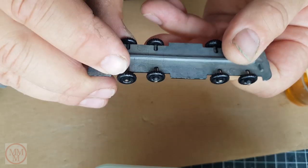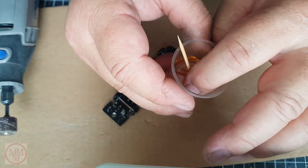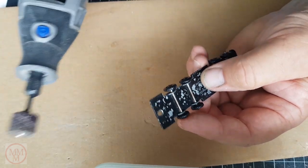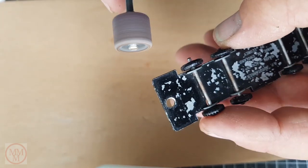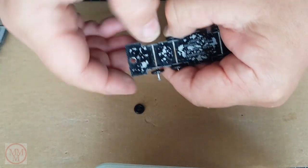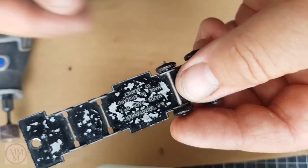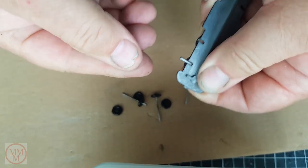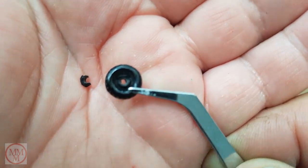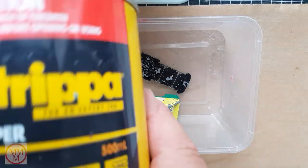Now I'm removing the wheels. These axles are great because they're slightly over length, which means I can reuse them. I'm putting a little dab of engine oil on my fingertip to help the axles spin while I use my Dremel to remove the burr on the end — there's one on each end of each axle. You just run the Dremel on it very gently. A small piece of plastic axle mount broke off one wheel — that's my fault for being too eager and not taking my time.